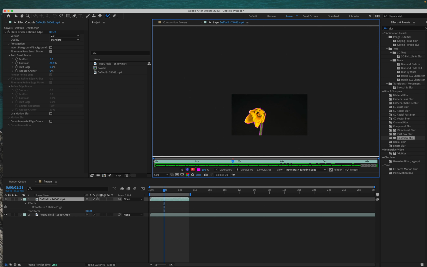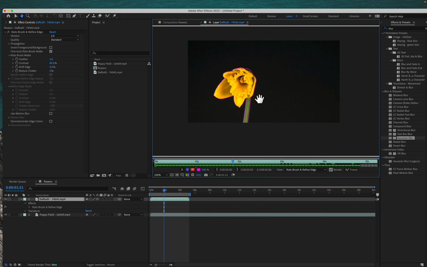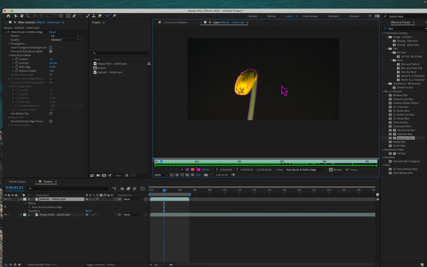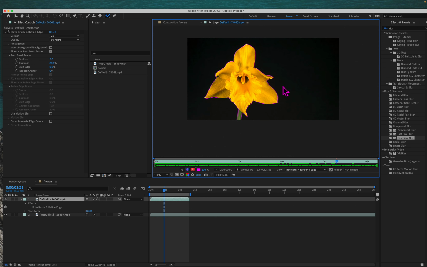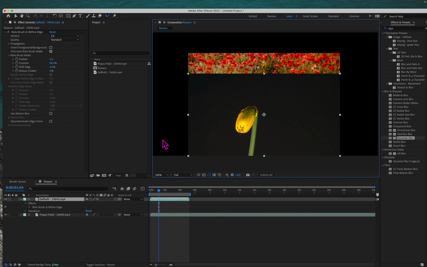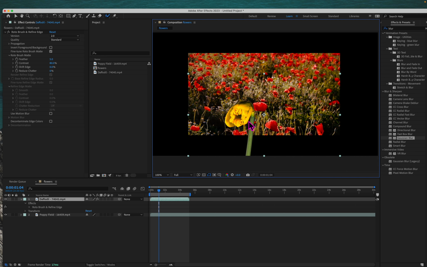So I think that looks good to me. Cool, so the stem is in there the entire time. I can close the editing and boom, it's masked.